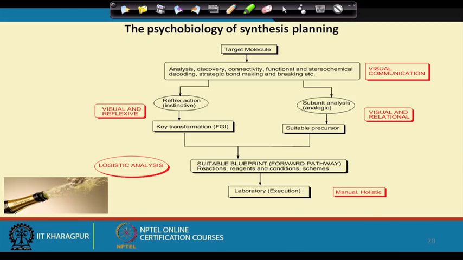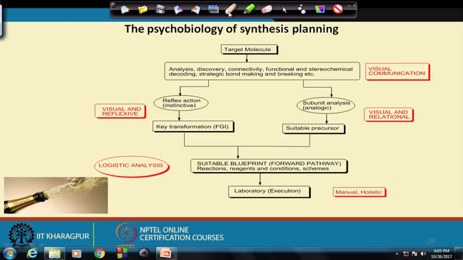Okay, this is the functional group which I can make a disconnection by a Wittig reaction, by a Swern reaction. So, that is called visual dialogues. You see the molecule, closely analyze first, then you see the connectivity, functional group, stereochemical contents, all these points will be coming. Then you choose what strategic bond making is needed. So, that is why it is called visual communication. It is a very important point. You see a molecule, start a visual communication, and visual communication basically is a reflexive action. It is like a reflex action.